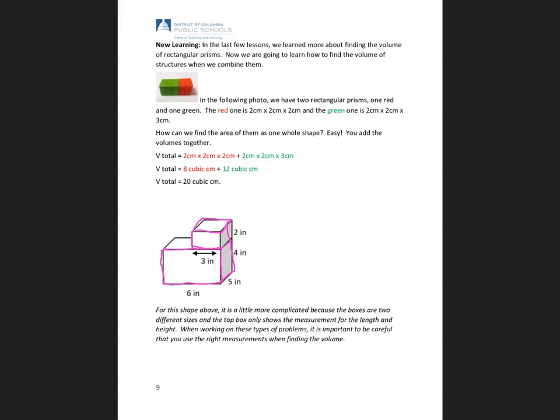So for example, let me get rid of everything I just drew on there. We want to think of breaking them up into prisms. So we have prism A and prism B, and whichever way you want to label them is fine, it doesn't matter. Then we would say the dimensions of prism A are, the length is how long it is, so 6 inches. The width, how far back it goes, is 5 inches. And the height, how tall it is, 4 inches.